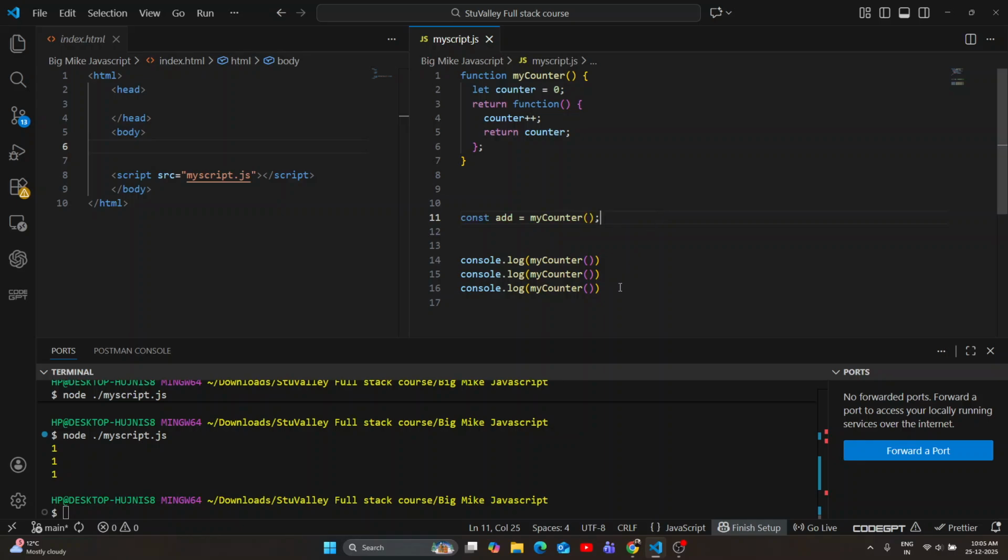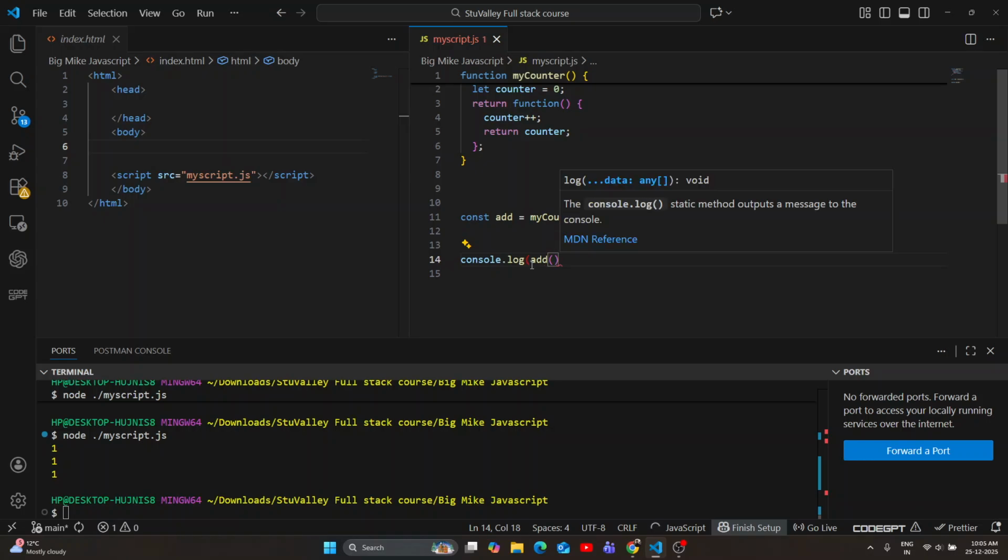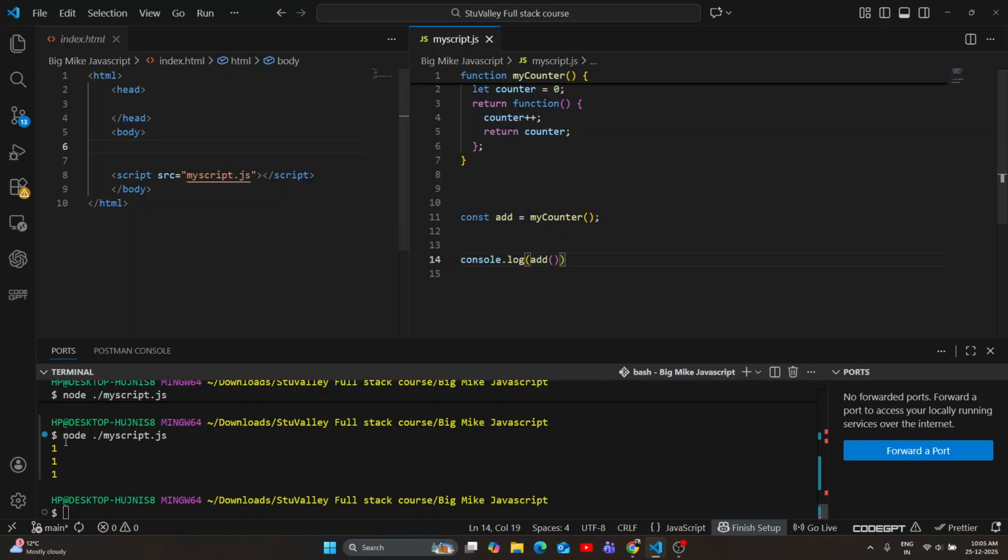Here something different is happening. Is add an inbuilt function? No, it is a variable which is containing the function now. Is add an inbuilt logic in JavaScript?